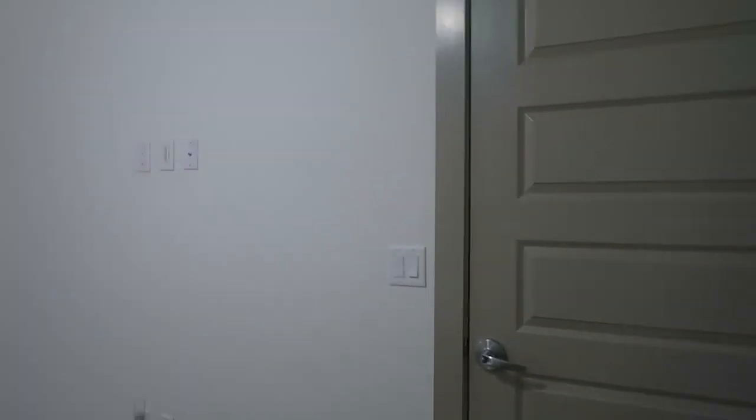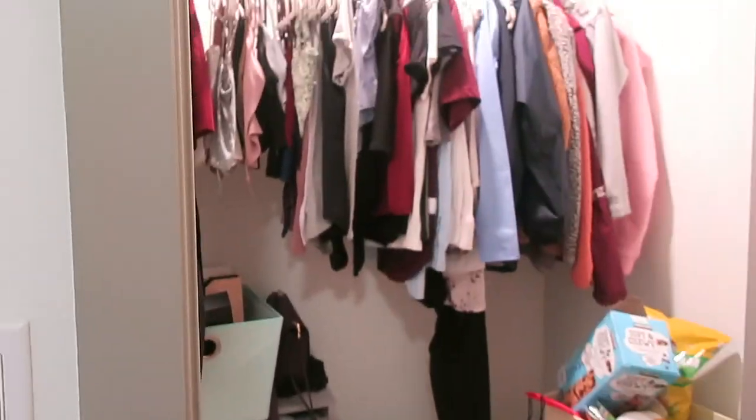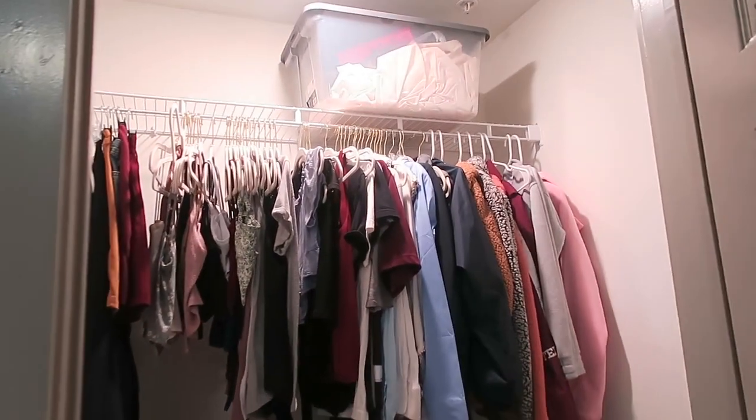This part of my wall is super blank. It's made to put up a TV but I don't plan on it since I don't watch TV too often. Over here we make it to my closet. I had a very big walk-in closet before, but this time it's a lot smaller — still a very big closet, don't get me wrong. How my apartment works is: bigger room gets a smaller closet, smaller room gets a bigger closet. Last year my room was really small so I had a really big closet, but I didn't use half of it.